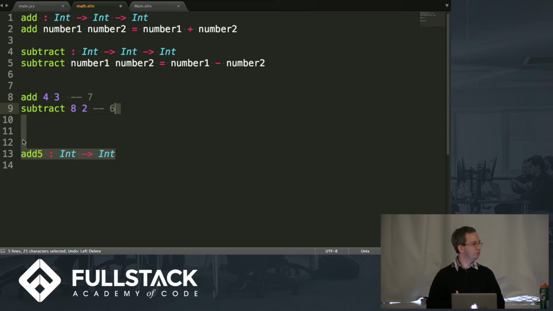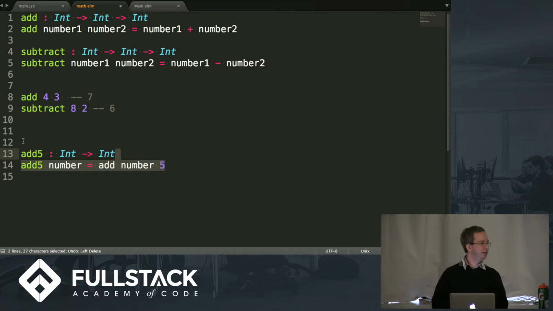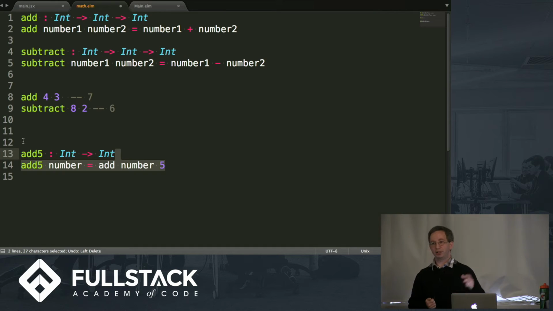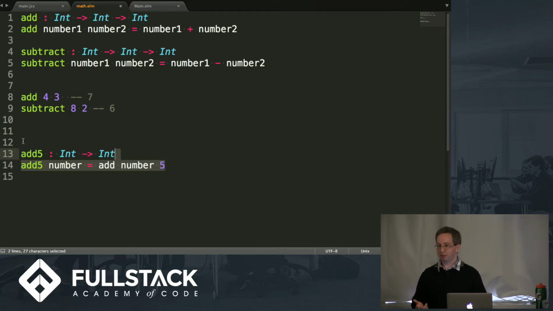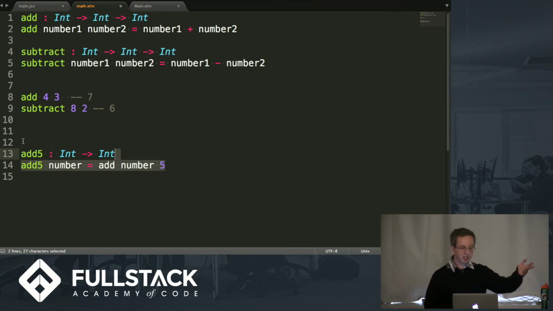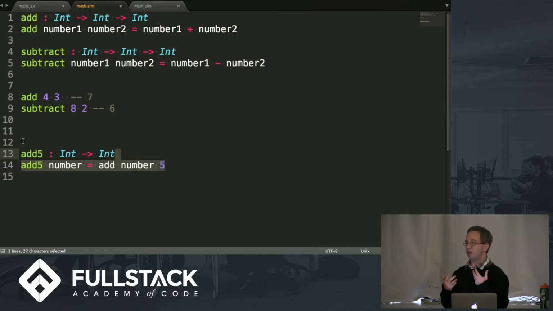And here's the slightly more complicated one. This one will just take in two. It'll take in one parameter and return one integer. And this one actually calls the other function within it. So you can see it's just really very simple syntax. Of course, you can build very complicated things with it. It's not always going to be this simple. You're not just doing basic math. But you can do some really, really cool things in it, and your code is just a lot more readable, a lot more maintainable.